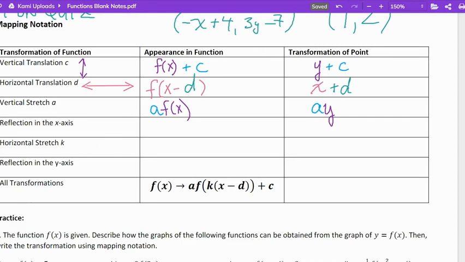But then when we have a reflection in the x-axis, think of the x-axis as the monkey bar. Is that a vertical reflection or a horizontal? If the x-axis is the monkey bar, it's vertical, right? So what's changing, the x's or the y's? Okay, so I still have the y's changing. So I'm just going to put a y here. And if it's just a reflection, no stretch, that means we multiply the function by a negative.